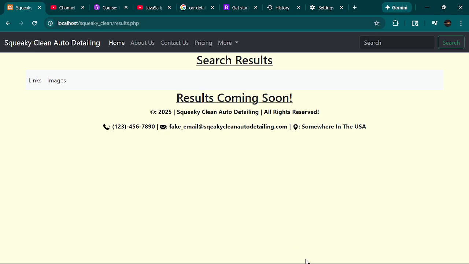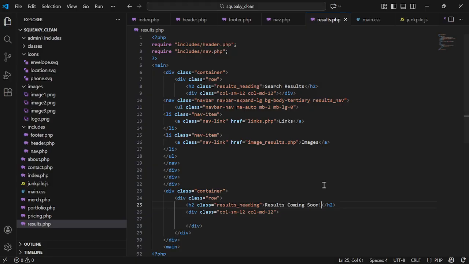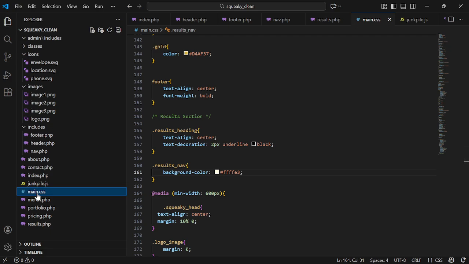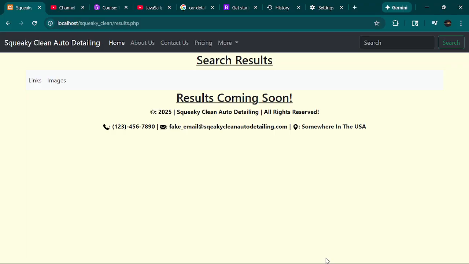I don't know why the background, that's gonna drive me crazy. Results nav. Background color is that. Is it because it's the nav bar?